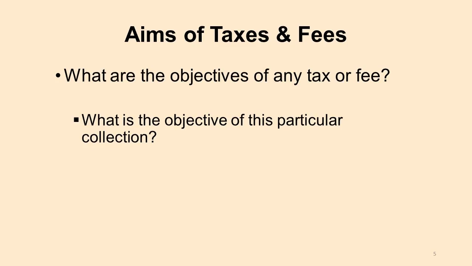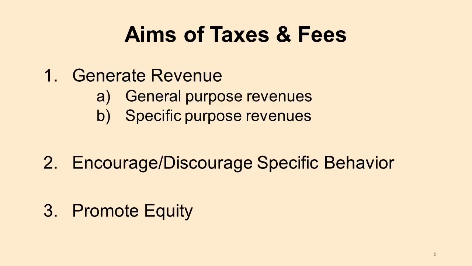So why do we have taxes and fees? What are the objectives? What are we trying to accomplish? And when we look at each individual, particular, unique tax or fee, what's the objective of that tax or fee? These can vary wildly. As you might expect, the most common answer for why there are taxes or fees is to make money for the government.